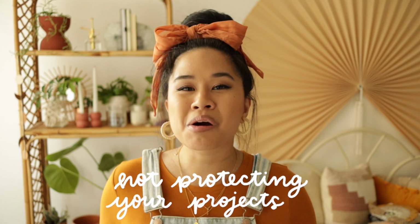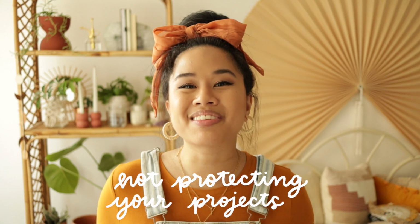Moving on to mistake number 4, this is probably one of the worst mistakes that you can make, and that is not protecting or sealing your projects. This is definitely something that I want to be better at, so whenever I'm working on a project, I really want to make sure that it lasts long so I can enjoy it in the long run.